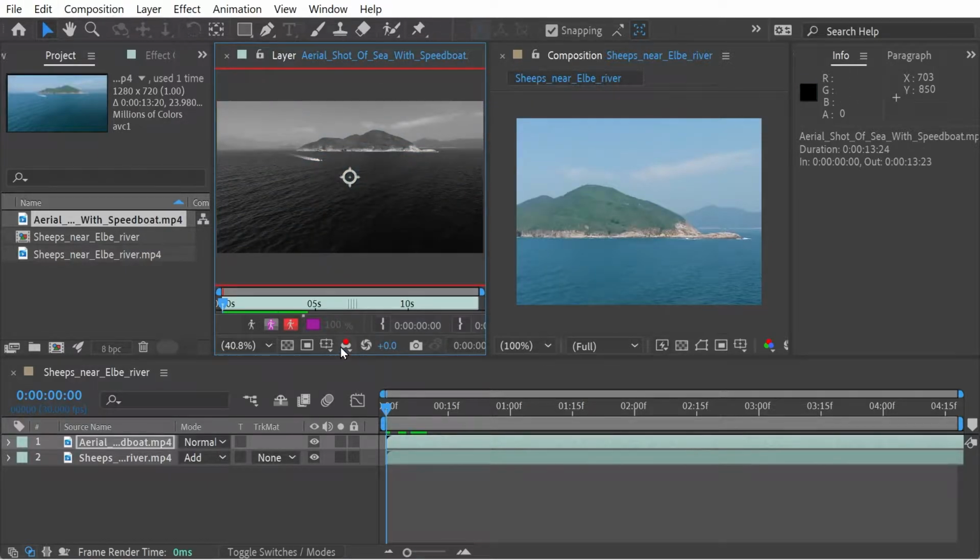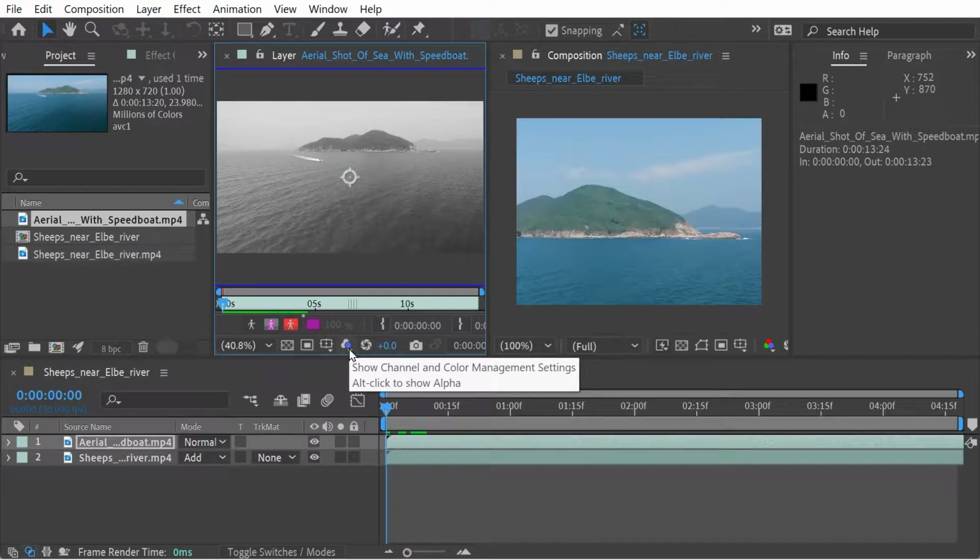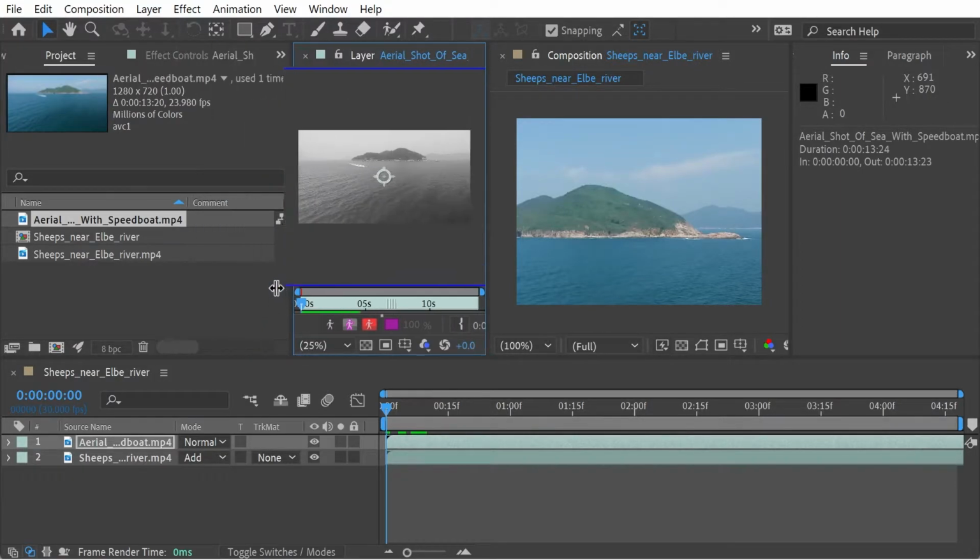So there's the red channel, the green, and the blue. And we can see which one has got the best contrast. Essentially, we're going to need to make the blacks black and then the whites white. So what we could do is maybe make this mountain thing black and then the rest of it white. So should we try and do that? Let's see how we might go around doing that.